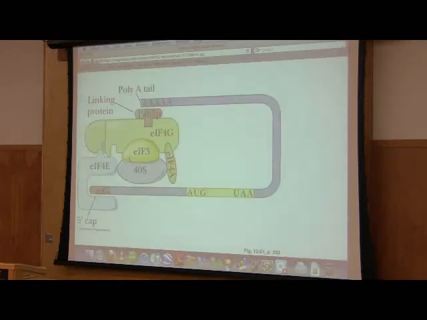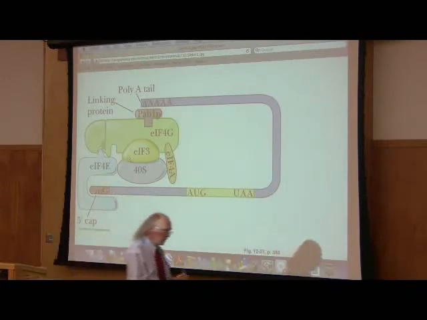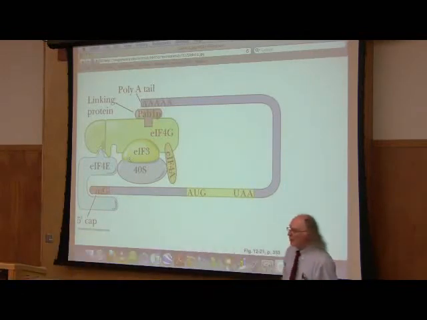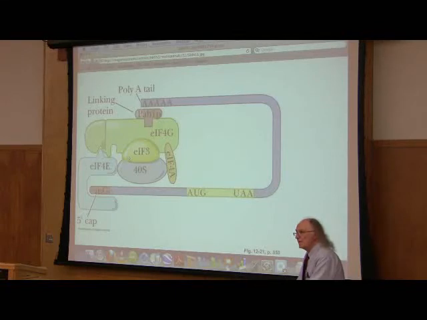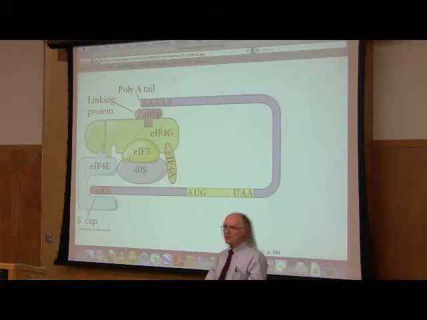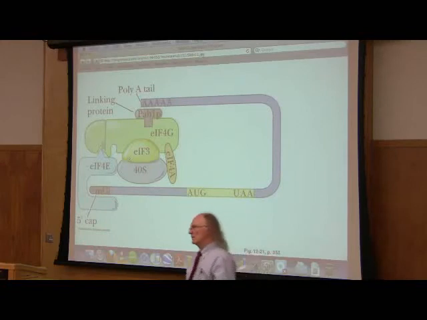One of the differences that we see is something called RNA looping. All right? RNA looping. Now, remember that in bacteria we have operons. What's an operon? An mRNA that codes for more than one protein. All right? We don't have that in eukaryotes. In eukaryotes, you have one messenger RNA, one protein. Okay?